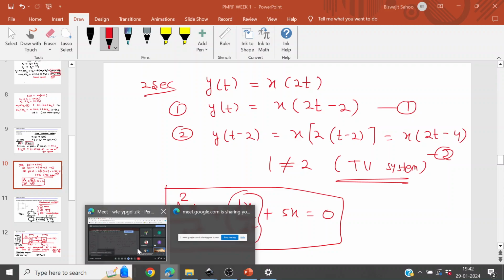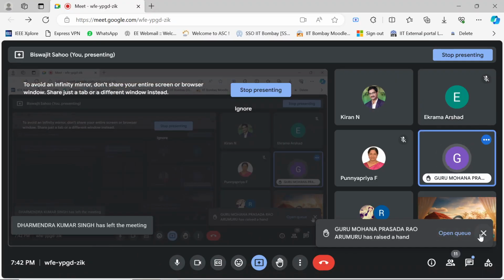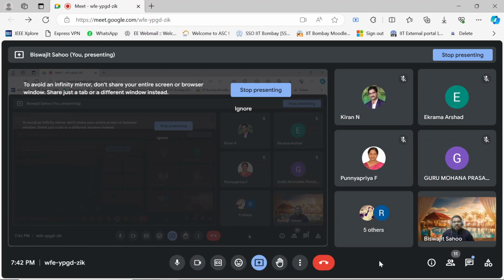Sir, small request. You are taking the session from 6 to 8 and another TA is also taking from 7 to 9. Both are overlapping. Could you adjust the time? Actually, sir, I don't know about that. I'll talk to the NPTEL team about how they have divided this time. My slot is from 6 to 8. I saw that one slot is also going on from 7 to 9. I think they have given this slot because of the flexibility of the audience.